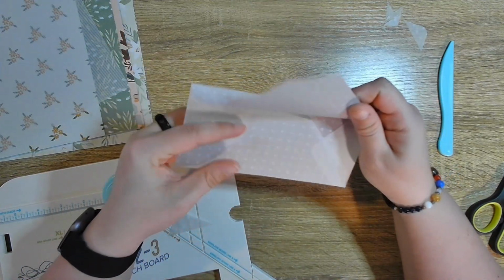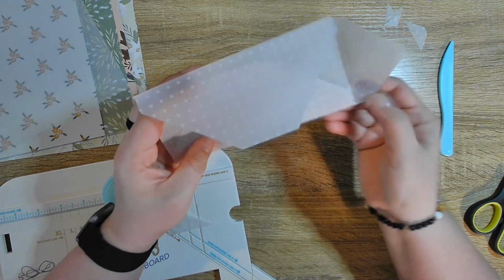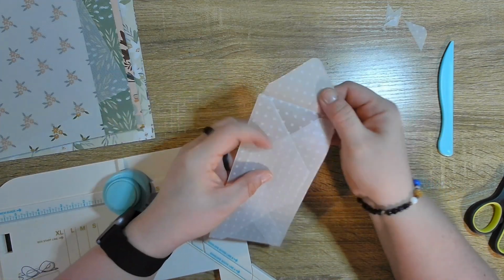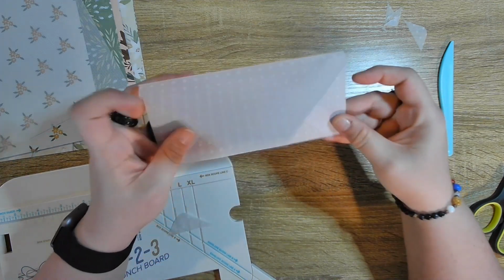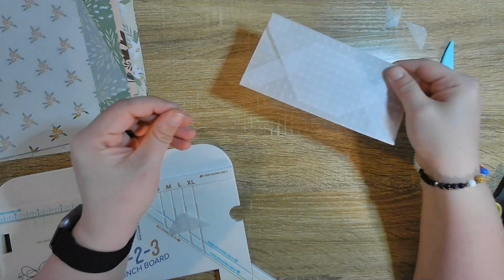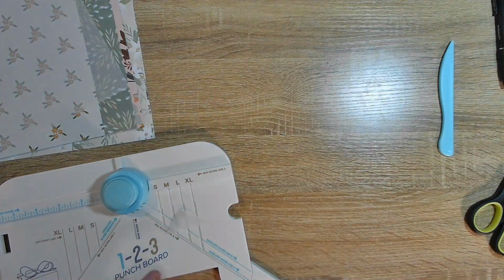Now, you could also, if you wanted, fold the envelope like this and have them go this way. I'm not. I'm going to have them be regular, normal envelopes. They'll get glued together, all that.